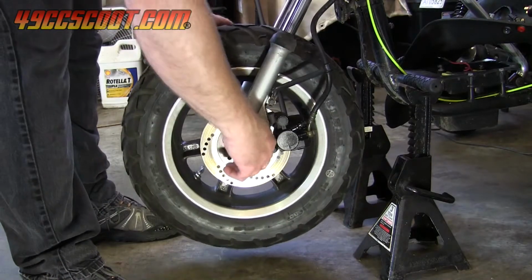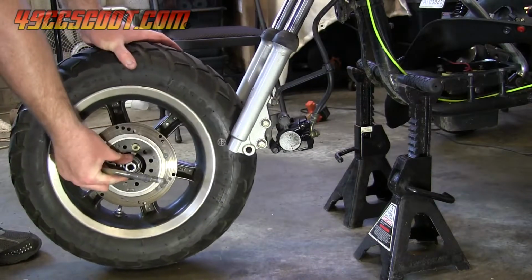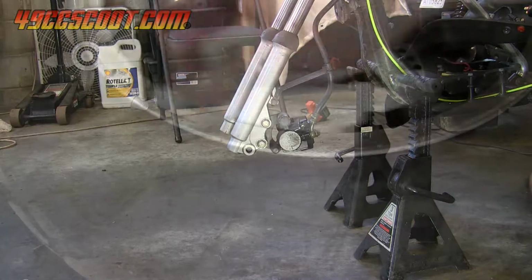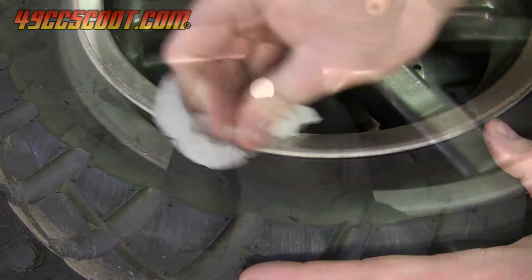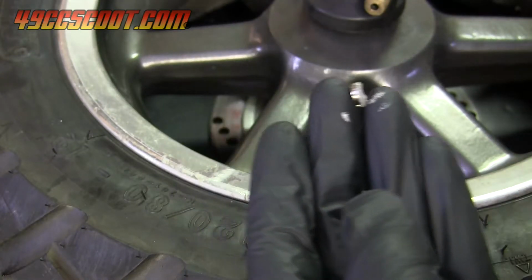I removed the front wheel because I planned to epoxy the magnet on, and I didn't want the epoxy to run downward while it cured, as it tends to do with the wheel sitting upright on the scooter. Clean and dry the wheel and tire, and then clean the surface where the magnet will mount with isopropyl alcohol. Apply epoxy to the underside of the magnet and place it where you want it on the wheel.